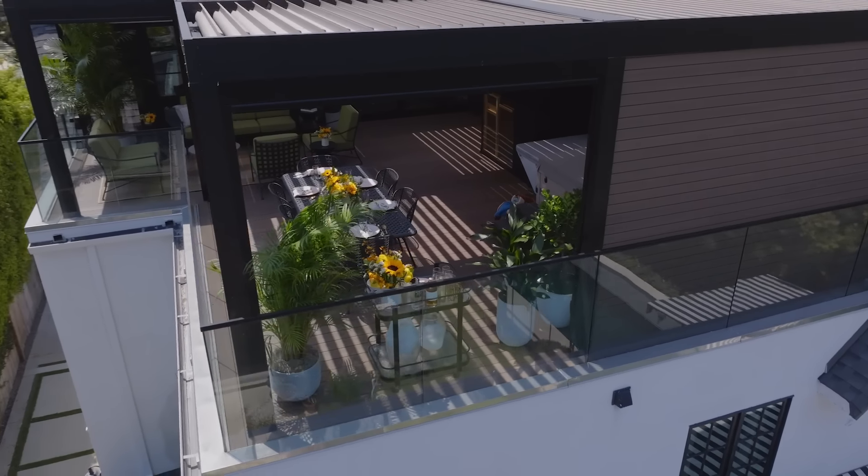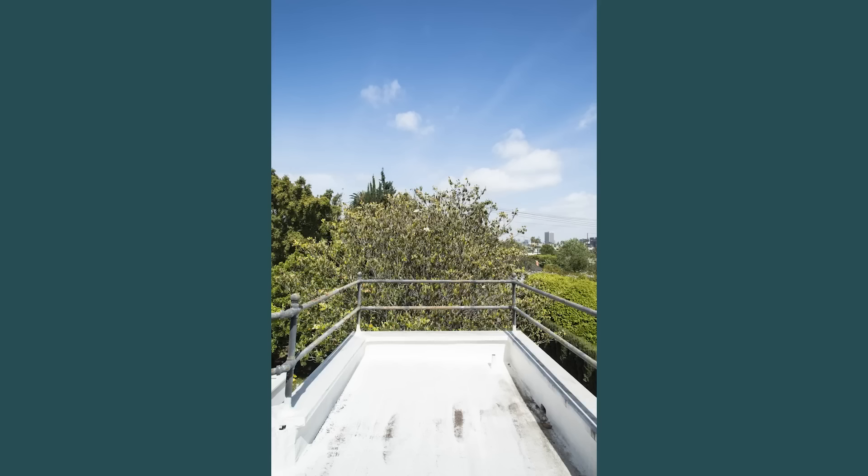This is my favorite spot in our entire house — this is our attic balcony. We originally wanted to transform it because there wasn't really a balcony. The original owner had a small space, like four foot by six or eight feet, and you had to crawl through a window to get to it. But I don't want to crawl through my window to get to it, so we added this nice big space.